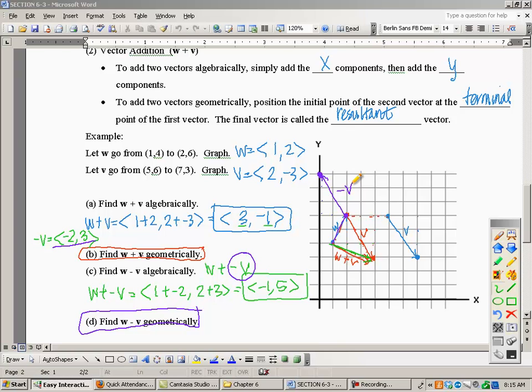So this here is my negative V. So again, the idea is, instead of starting at W and walking around these vectors, let's just walk directly to the ending point. So that means this, sorry for the not so straight line, is W plus negative V. Well, how did I get there? I moved left 1 and up 1, 2, 3, 4, 5, which is exactly what this says. Okay, so again, what you really have to keep in mind is you have to start the second vector where you ended the first vector. Okay, and that's one of the harder parts I think about today.